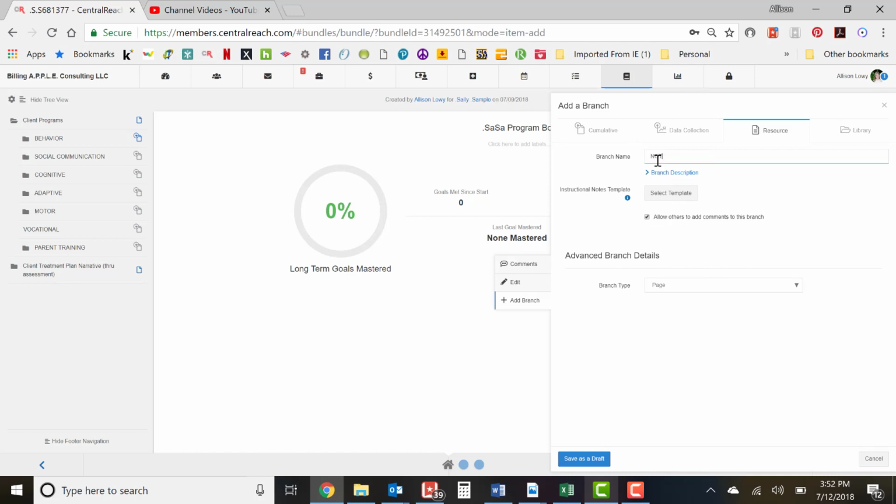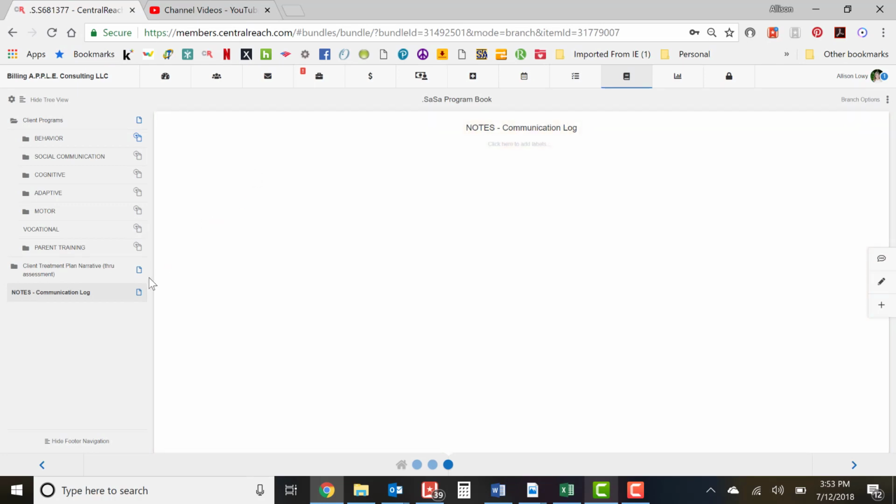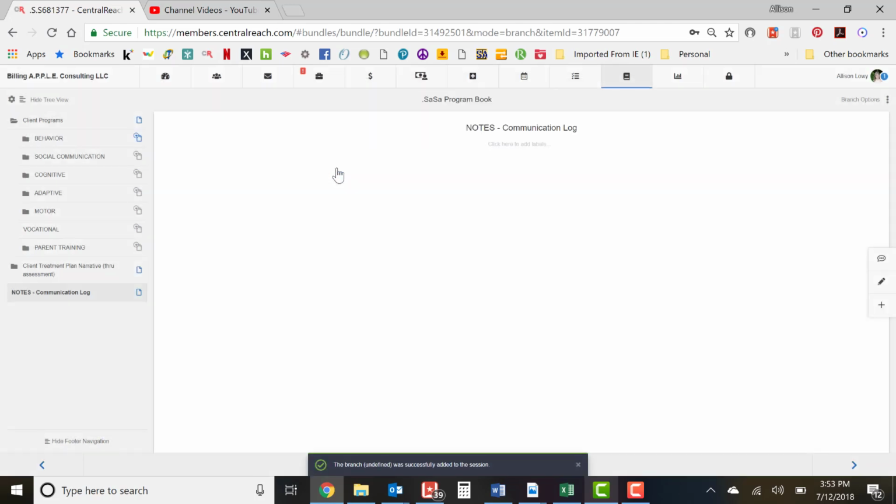And so I'll type in notes or communication log as well, and I can add it to the program notebook. You want to make sure, as usual, you make it active. And then the only thing that you have to do is add it to a session. So I'm going to add it to that data sheet, and you can add it to the session.